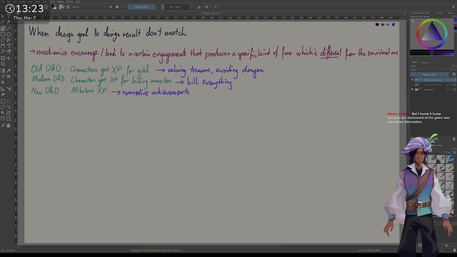If you have a system that is internally conflicting, that has clashes, where systems don't mesh together, where it's not clear what kind of fun you are trying to aim for, sure, a great player can take the system and say, I will still have fun. I'm playing with my friends, or I can make this work. It's okay, I'll find the fun in this. But that is an admittance that your game is bad.